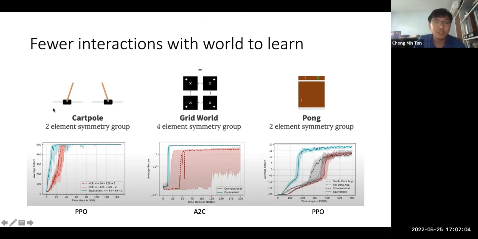And I think it's around the same. Over here, a two-element symmetry group is about half, right? A four-element symmetry group, maybe about 1/4. So I guess the more symmetries you find, the less data you need, by the magnitude of symmetries you can find. If you can find 16 symmetries, I'm quite sure you need 16 times less data to learn, which is quite intuitive.